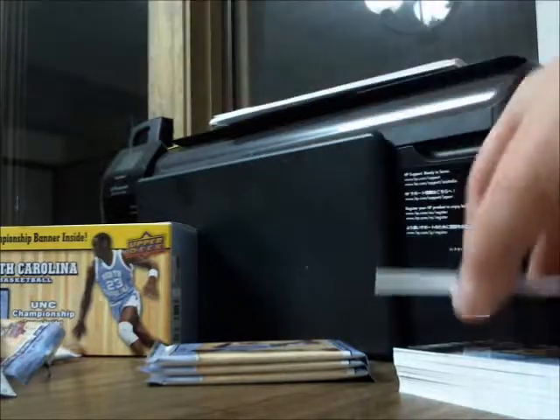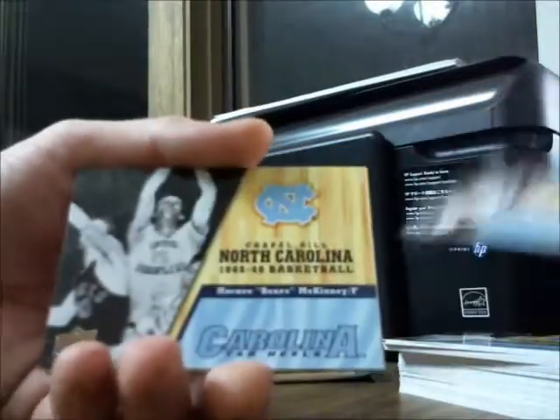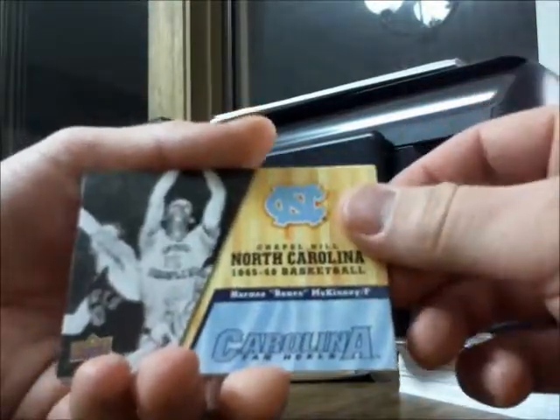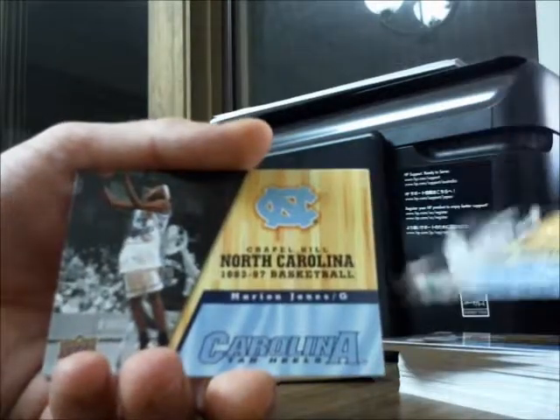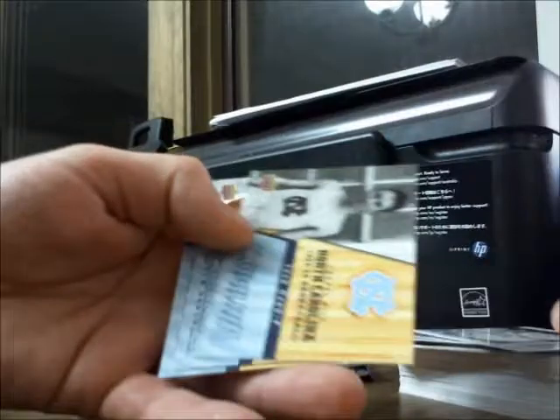The next box I'll be opening at the end of the week — my haul is coming down, and we're going to be opening a pack of 2003-2004 Flair Showcase and also a pack of Flair Avanti, in search for a LeBron James rookie card — maybe a signed one, or a numbered one, or anything really. Just having a bit of fun searching through old packs trying to find something really good.